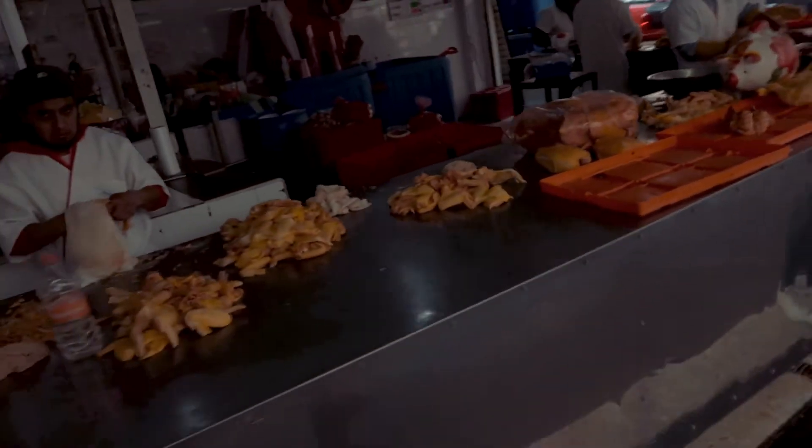We just finished up our lunch at the vegan restaurant Vigamo, and unfortunately we've chosen the most non-vegan street in Mexico City to walk down on our way back to our hostel. Literally people just butchering animals all down the street — chickens and chicken bits, just meat everywhere. There's probably about four million chickens down this street.